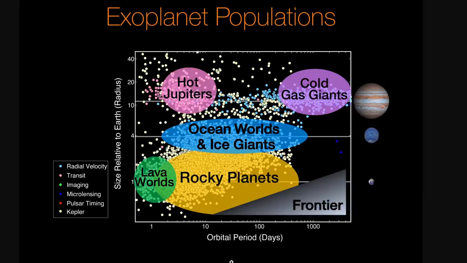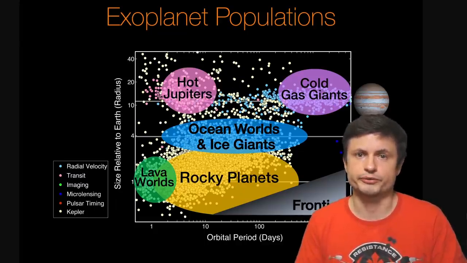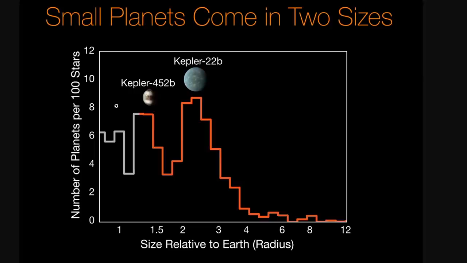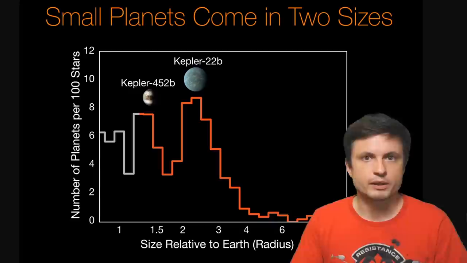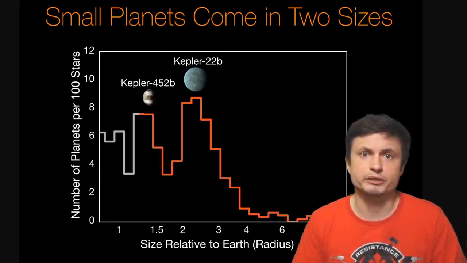Generally, a lot of these exoplanets are divided into the rocky planets, with the hot ones being referred to as the lava worlds, all sorts of different gas giants such as hot Jupiters. But then right here in the middle we have these ocean worlds, ice giants, mini-Neptunes and super-Earths. These are the planets that have been really fascinating because there seem to be a lot more of them than a lot of other planets, way more than the gas giants and even more than typical terrestrial planets. But because these types of planets do not exist in the solar system, the only way for us to figure out what's happening on their surface is through various hypothetical studies or simulations using supercomputers. Nevertheless, they do represent some of the most exciting exoplanets we've discovered so far.